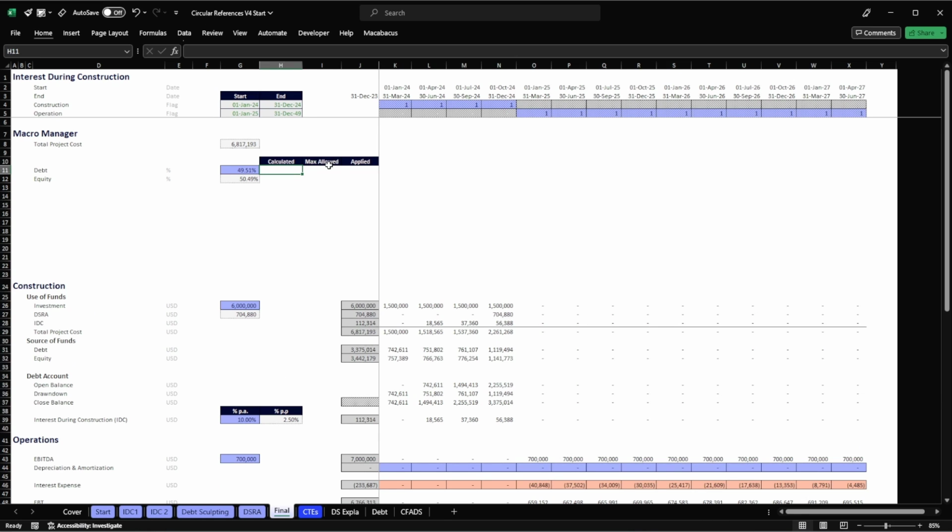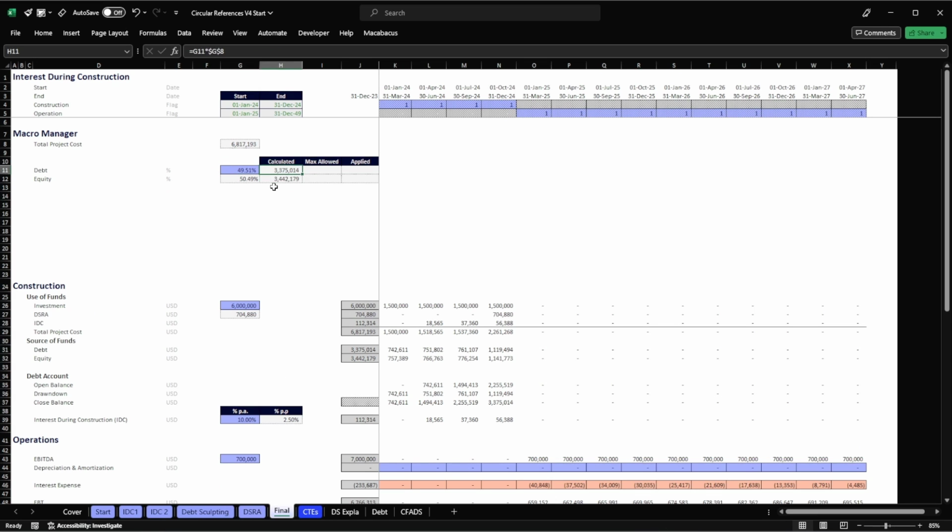So what's going to be our calculated values in here? That's going to be pretty easy. It's going to be equal to this number here times this one here. I'm going to press F4 once here, and paste this below. These are the numbers we have, so let me just format everything here. These are going to be all comma 0, since they're all calculations. Out of the 6.8 million, almost 50% is going to be debt, 50% is going to be equity. So this is the first step.